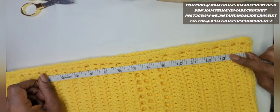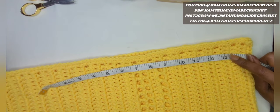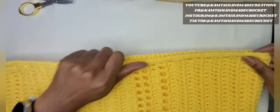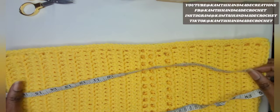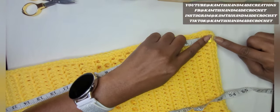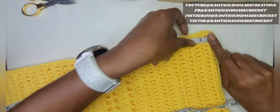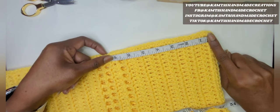So now that I have the 13.5 inches for the circumference of my upper arm, I'm going to divide that in half, and that will give me 6.75. And I stretched it out to about 7 inches because, again, I want a lot of room up under my arm. When I lift and lower my arm for this kimono, I want to have some room up underneath. So I decided to go down to about 7 inches to start my sleeves.